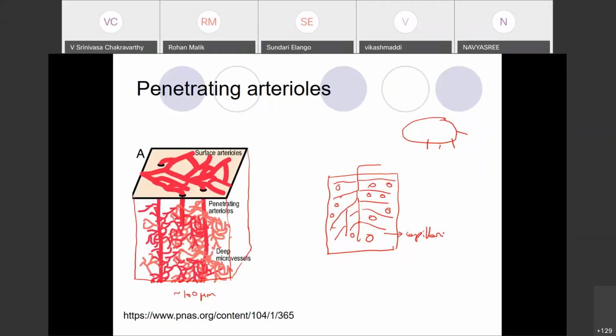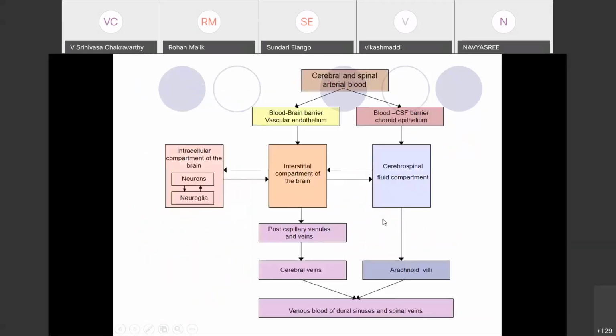So it is at the level of capillaries that energy is delivered to the tissue. The glucose and oxygen carried by the vessels cross and reach the cells. In the brain, there's an even more special arrangement. It doesn't cross directly to the cell. There is an intermediary cell called the glial cell, or astrocyte. The glucose and oxygen is picked up by the astrocyte, converted to lactate, and then delivered to the neuron. But that's a different detail.